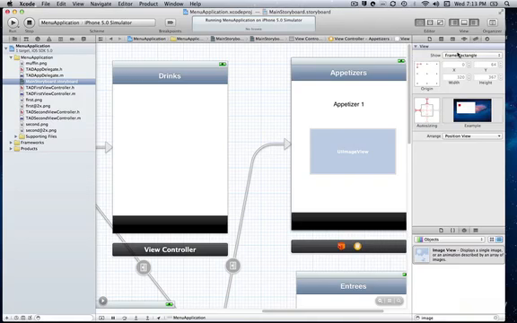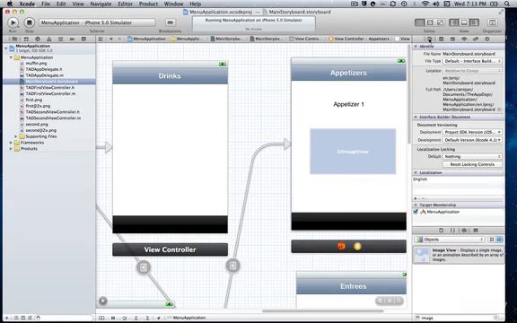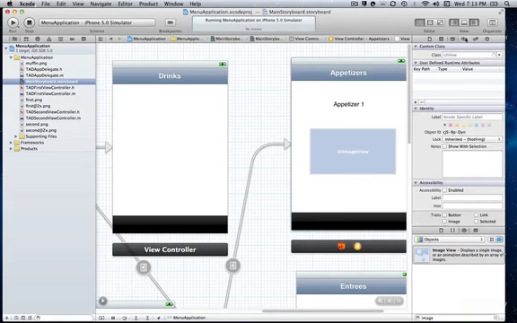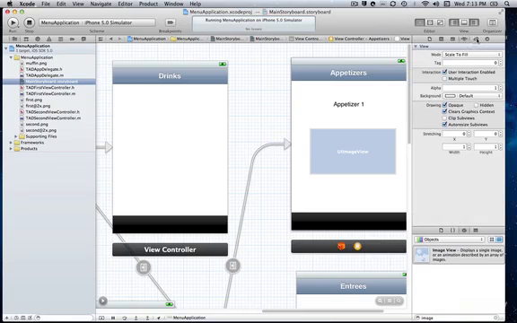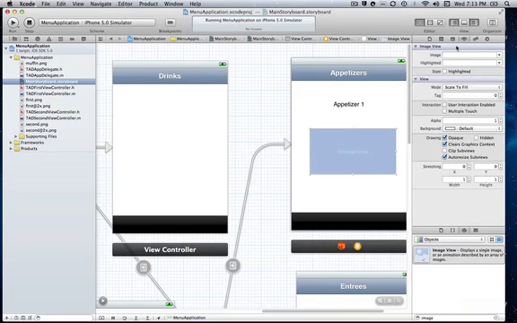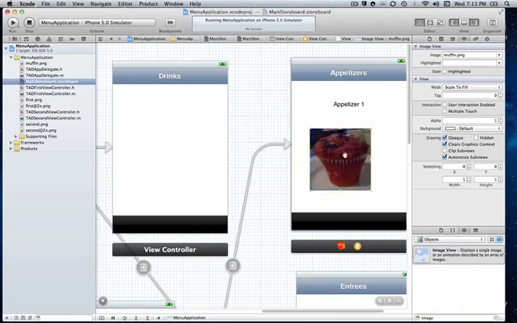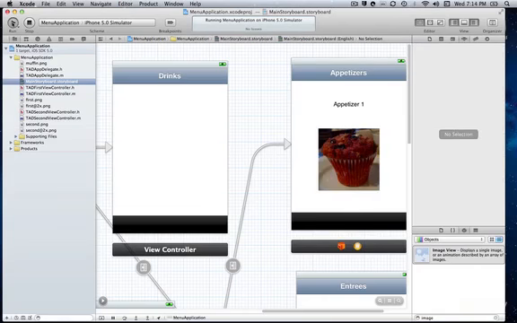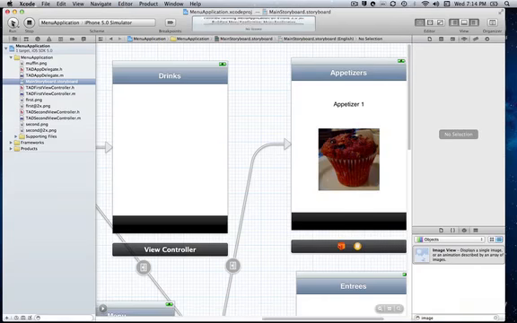And to change the image, we're going to, oh yes, select the image. I didn't have it selected. To change the image, you select the image, and then you type in the image name that you want. Press enter. Resize it. I'm going to hold Command equals. And there we go. Let's run it one more time to make sure everything's working.